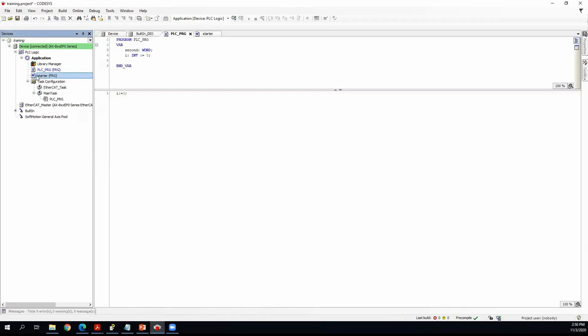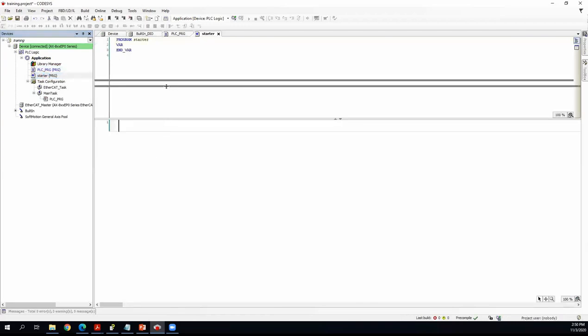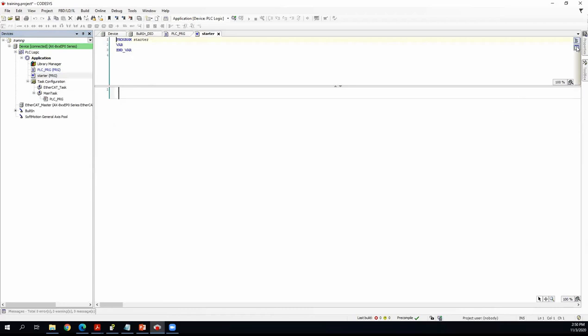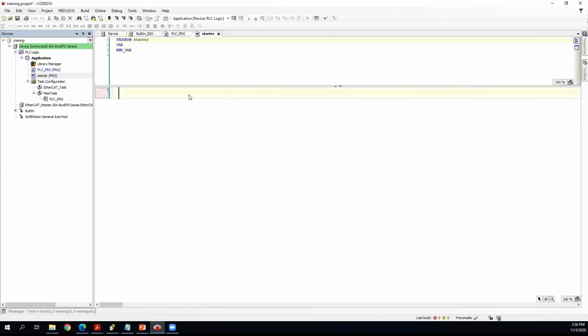You can use different languages for different programs. For one application, some part of the machine can be written in ladder diagram, and some part of the machine can be written in structured text. After creating the ladder, you will see the variable part is the same as in ST, but the programming part is different.